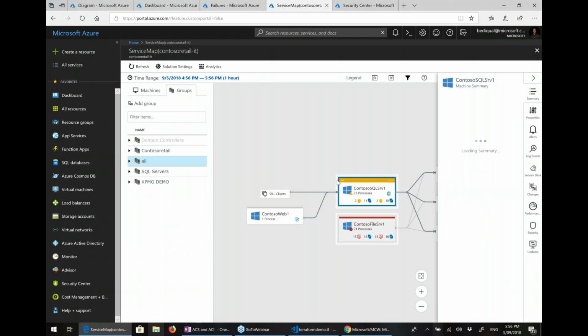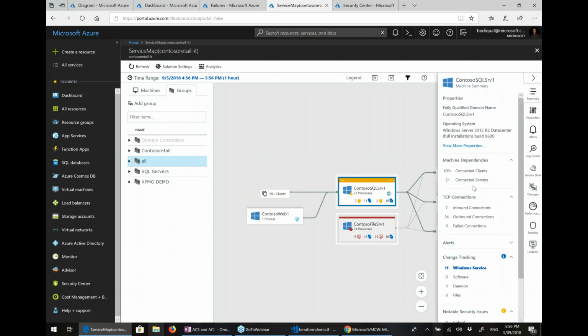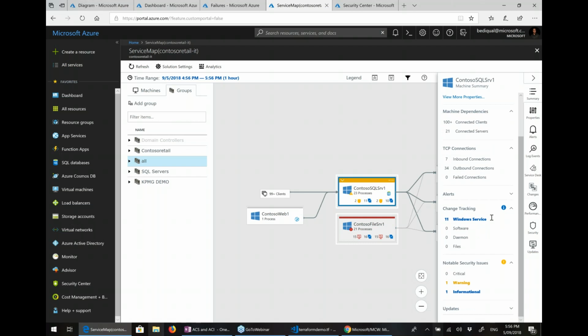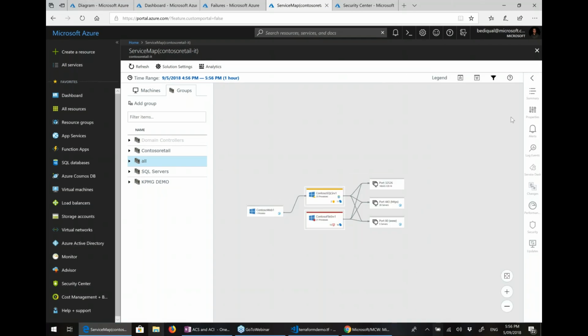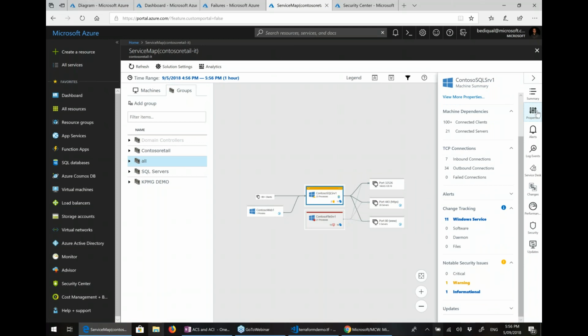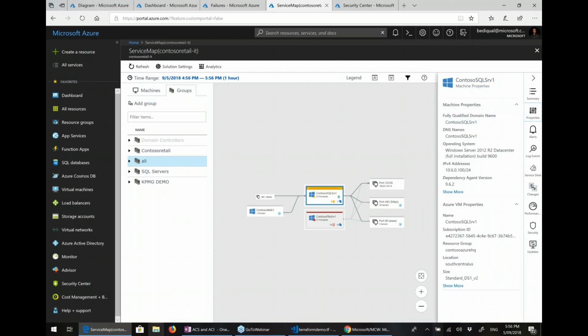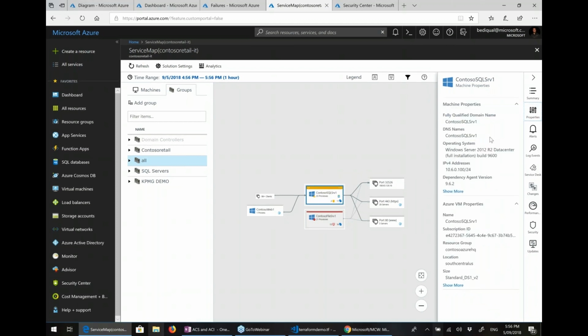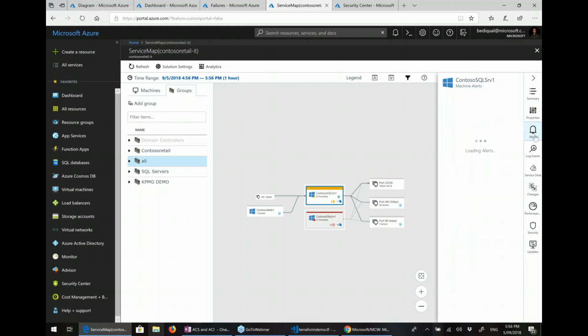You can also start to view, you can start to see some issues. You can dive into that machine and see what it is, the server name, and what's running on it. We can take a bit of a deeper dive and look at the properties of the machine itself: what's been running, what version it is, the size. We can view alerts, and we can set these alerts up based on different metrics. Right now, there's nothing here.